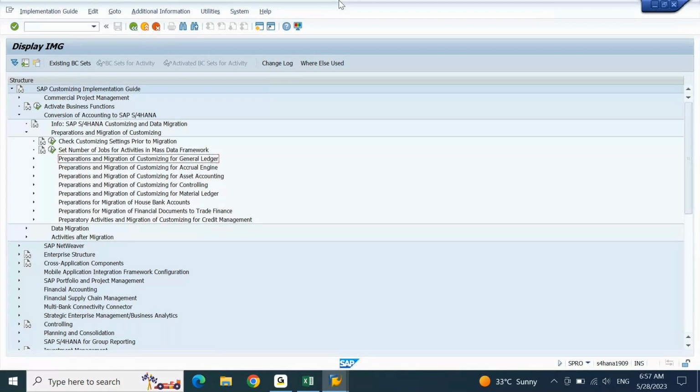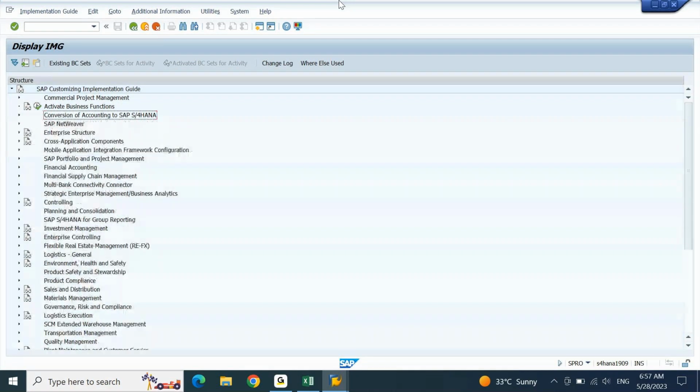Because in your S4 HANA system, you don't have BP number range grouping, correct? Yes, sir. And in ECC you have number ranges. You need to map all these number ranges according to S4 HANA. Then we need to migrate according to the steps that are provided by SAP. Okay, so if you maintain the same number range for BP grouping, the same number range that is currently available in ECC, a customer or vendor will be created as the same vendor or same customer in S/4HANA. But for that, we need to check the prerequisite conditions that are provided by SAP.